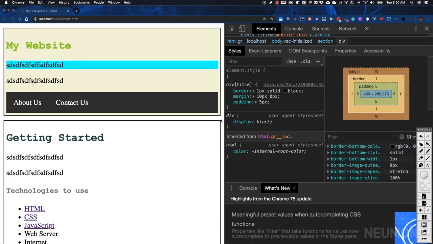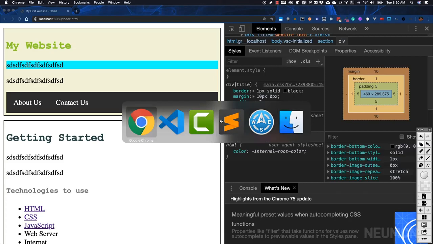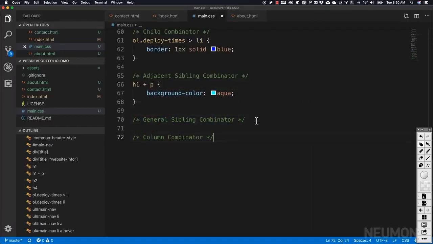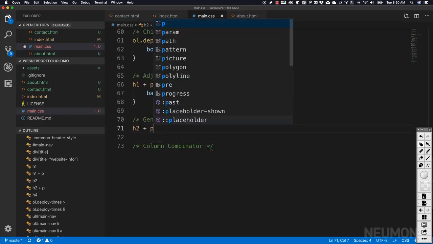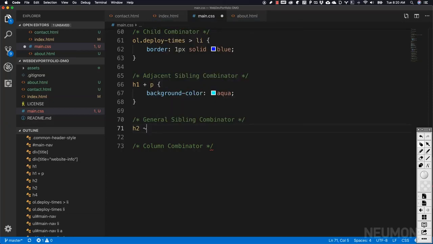Okay, so let's go to the general sibling combinator, and let's add one for it. And we'll do the H2s so we can see the difference. H2 and not plus, we're going to use the tilde P. All right, so in this one, we're looking for all H2 tags that have following paragraph tags, but instead of it being directly adjacent, we pretty much want any P tag that follows that H2 tag.